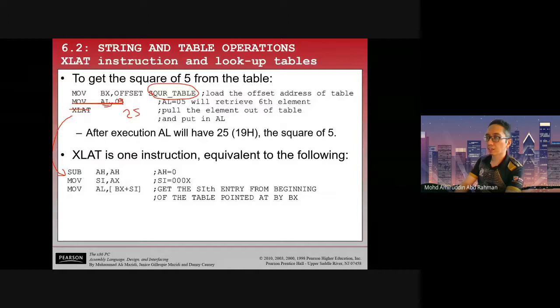And then of course, we get the entry pointed to by BX inside those. So we check what is the element of BX that is equal to 0.5.